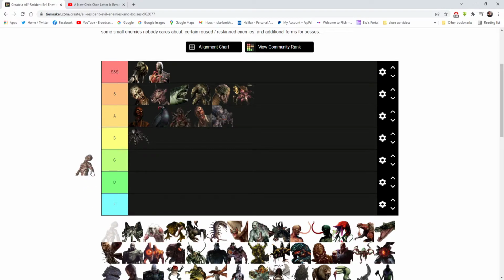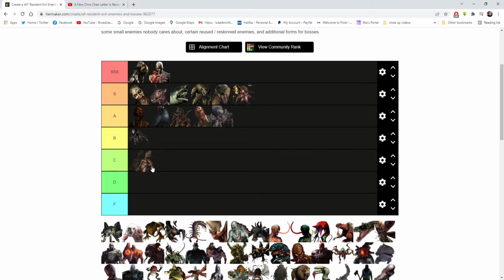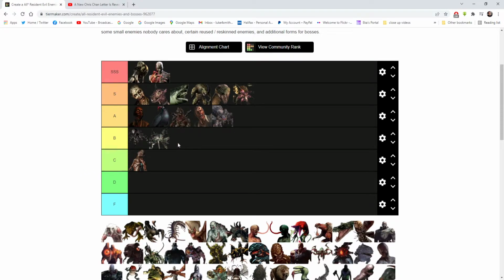I don't know what this one is doing here straight away. Oh no, this is a Leech Man, isn't it, from Resident Evil 0. Annoying. I hate these things. I'm gonna have to give it a C. These zombie crickets, don't mind them. However, it'll be an insect tier.